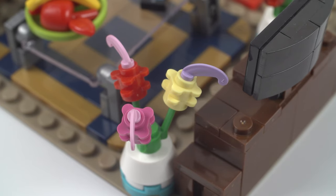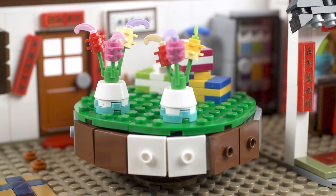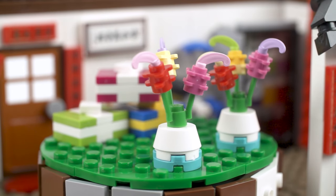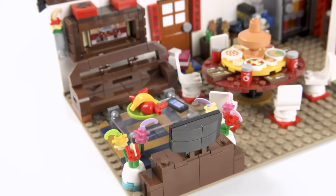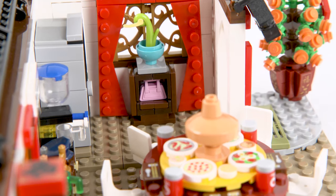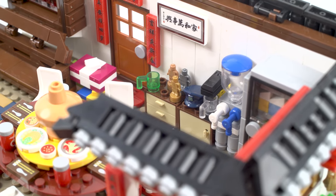What is up with these two little flowers they have here? I would probably move those and put them away, but how weird, they double up on the flowers and they put those feather tips, whatever the tips of these things are, and just started putting them on all the flowers. Kind of weird to me, but I would get rid of those flowers and change it with something else. So that side has a lot of room and the entrance has a lot of space too. It's the table and the chair area, like the sofa and the presents. It's a little bit crammed right there.